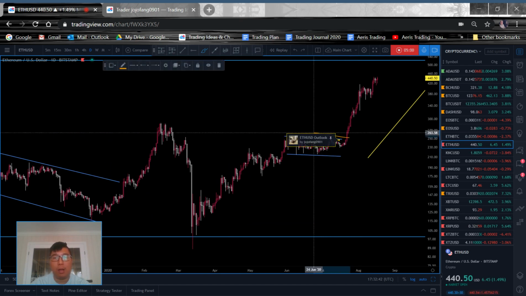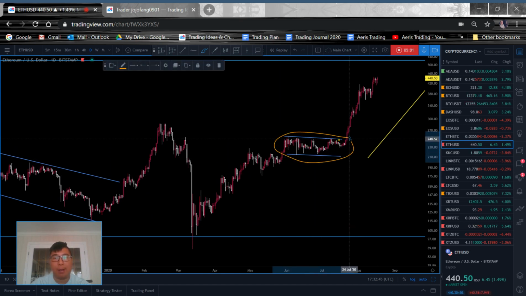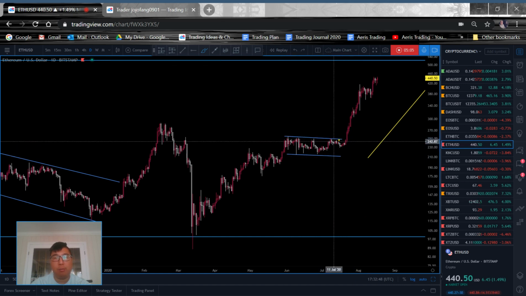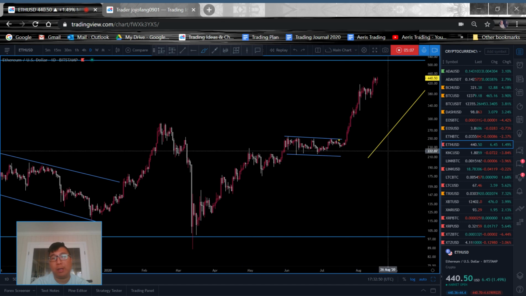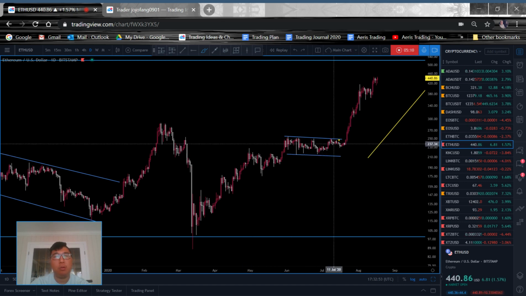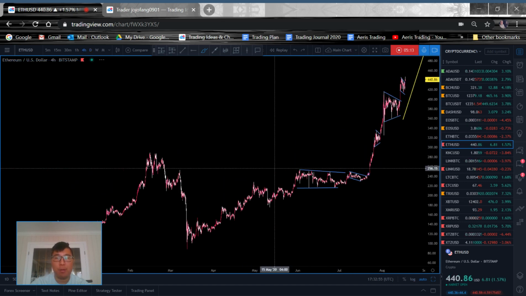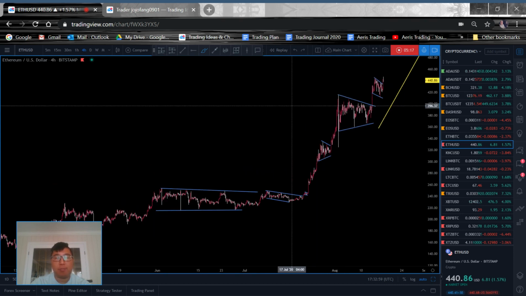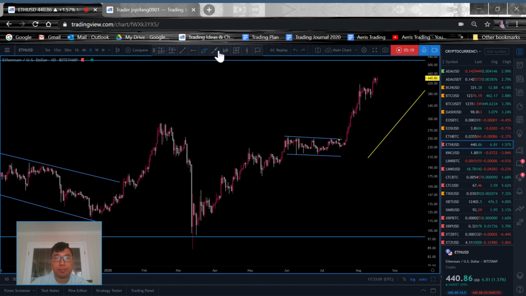So now that I know that the higher time frame bias is a buy, right? It's a buy out of this structure, it's a buy out of this correction. Then how do I capitalize on it? Well, I go on to the lower time frame. I go to this 4-hour chart, and I'm going to find patterns and structures. Because I understand that, let me just do this really quickly.